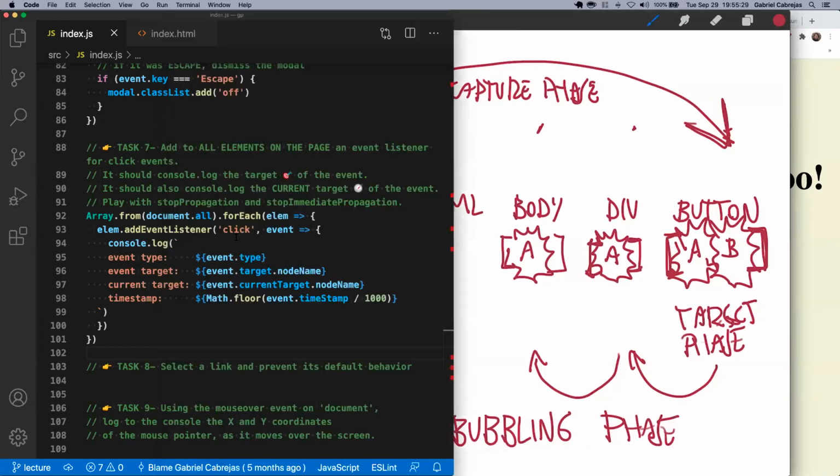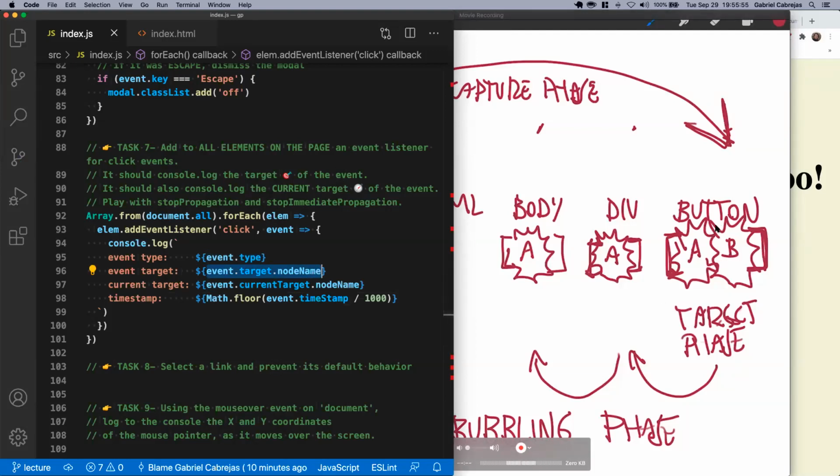Okay. So what we did to visualize the chain reaction is use this shortcut to grab all the elements on the page, turn them into a legit array, and for each element, we added a click event listener that logs all the information. Remember, the type of the event, of course, is click. The target of the event for all time is the most deeply nested element.